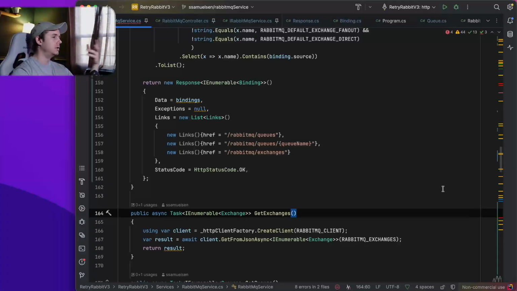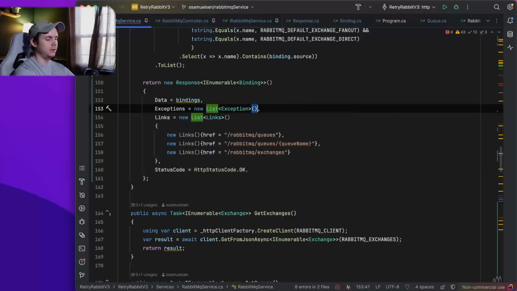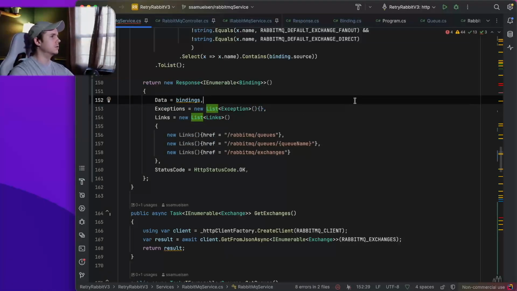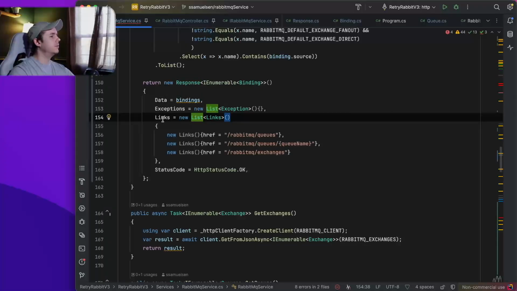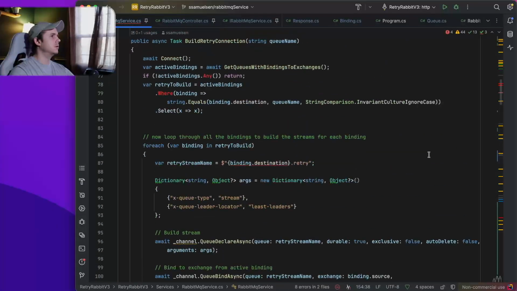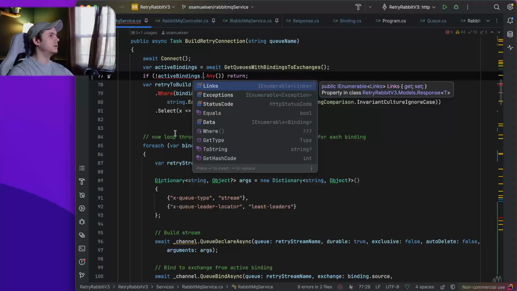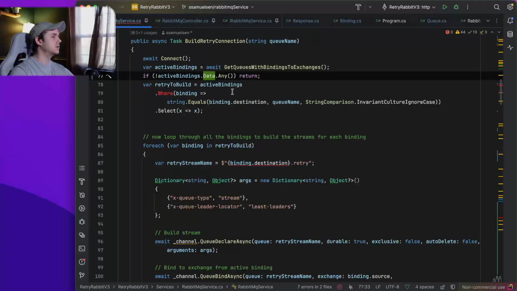We're going to return data, any possible exceptions, and I'm actually going to change this to null. I don't want to return that. I don't want to have those null. I'm going to just return an empty list, and then I'm going to return a list of links as well as the status code. The one thing you probably have to do, because once you start messing with your return type, is that you'll have to drill down into, in my case, the data to get the same.